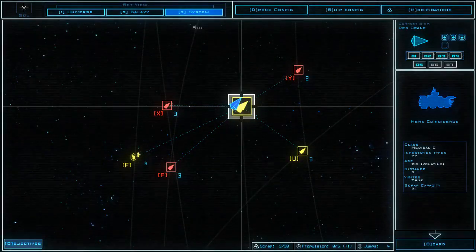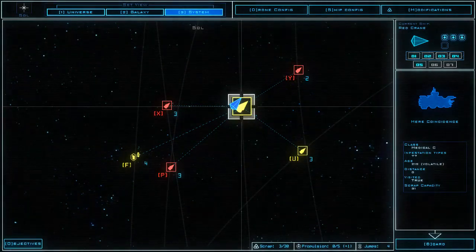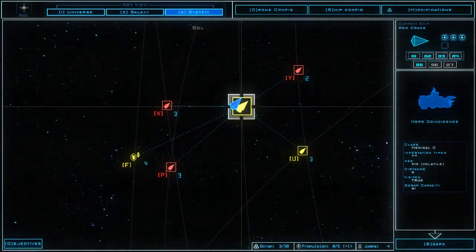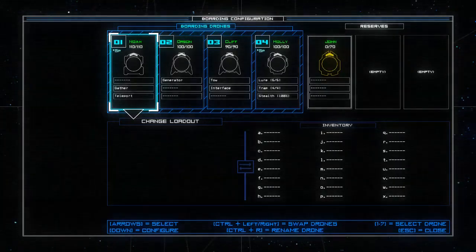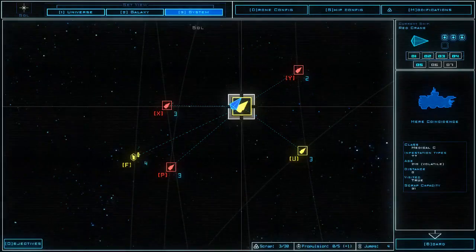Also, I have a list of names for the first set of drones. I actually have not put it through the randomizer yet, so at the end of this update, I will be posting the name of our new drones, but it's still Noah, Orson, Cliff, and Holly for now.